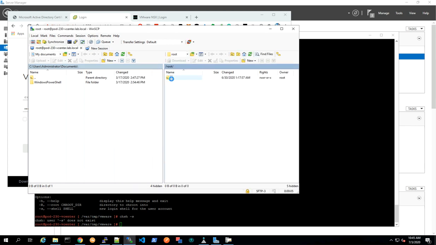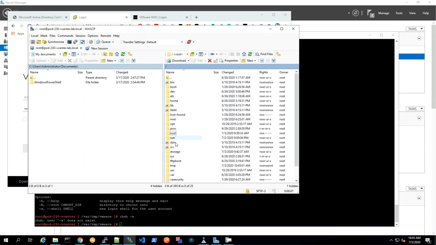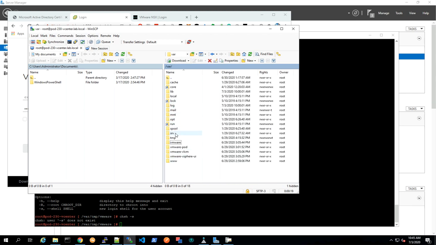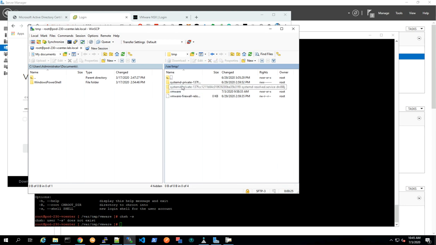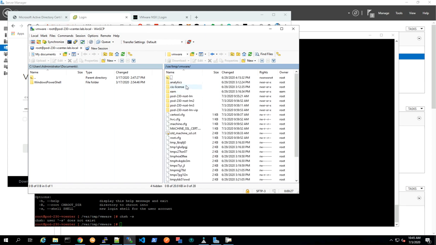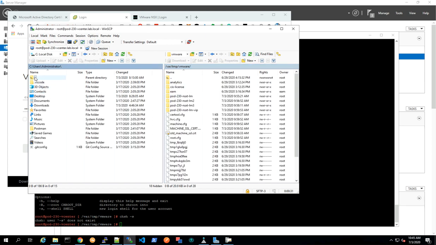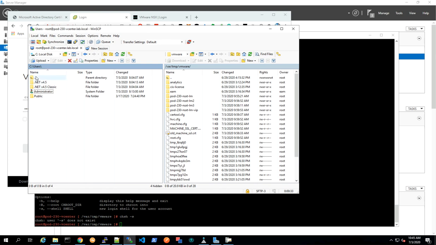So now we've logged in. I think it's important to browse to the actual folder. It was VMware, I guess, var slash, no, yeah, tmp VMware. And here we can see that we have our 4 directories there.